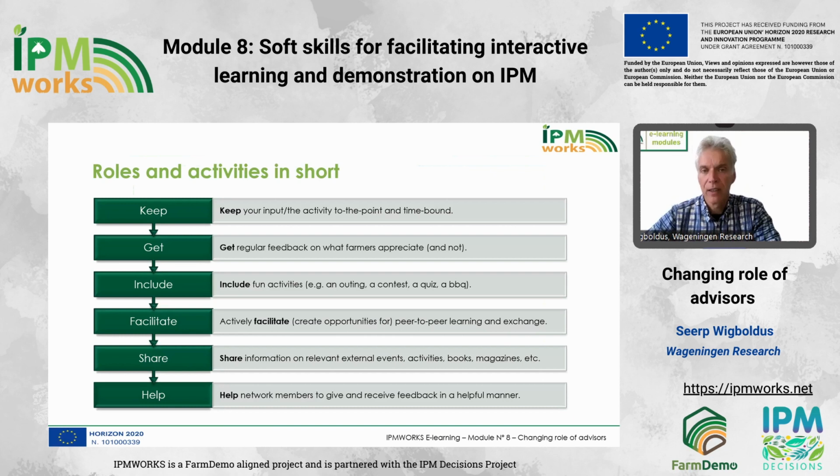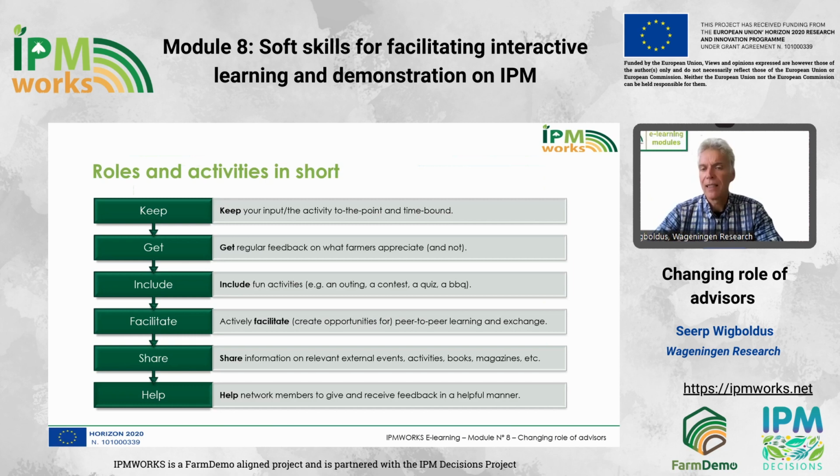So maybe in short, some key points to take home. Your role in all processes, there can be a tendency to take a lot of the time. So make sure that you're not overstepping the limits of what people are prepared to listen to. Make sure you get regular feedback so you can adjust over time. So learn from your mistakes also. Include fun activities. Again, it's about people also wanting to have a good time together. It's not just about business, and sometimes the best talks and interactions take place outside the official event, during the barbecue or over a cup of coffee.